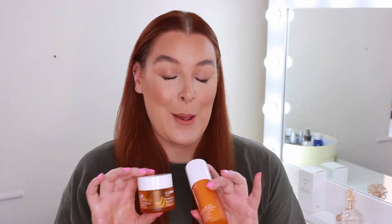I've never used a super luxury brand that's actually helped my skin or hasn't made my skin sensitive to the product, whereas these I absolutely love. I use their toner, which I haven't run out of yet so I can't show you, and then I use this after, and then I use this as my moisturizer, and I use these in the morning and at night as well. These make my skin look so bright and the glow that they give is amazing.